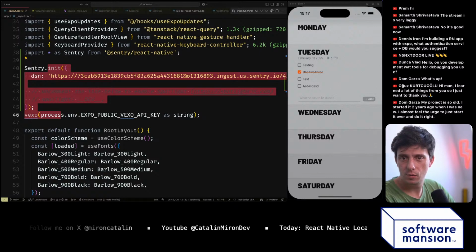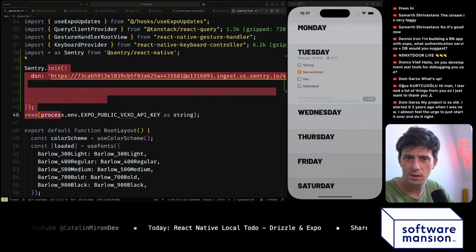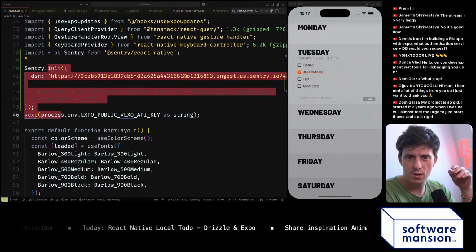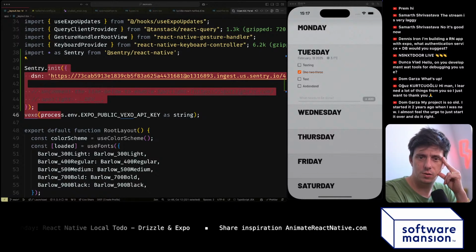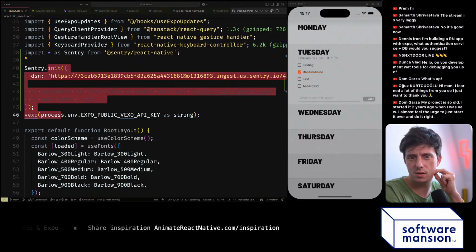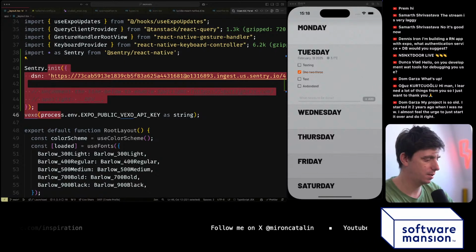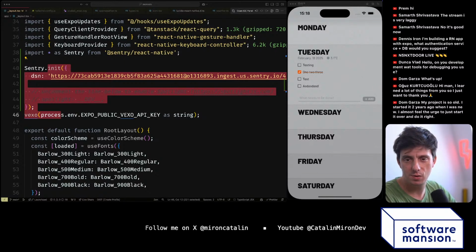And we also may need... We have what? My project is so old, I started it two years ago when I was new. I almost fought the urge to just start it over and do it again. Maybe rewriting something is not usually the best thing to do, in my opinion.